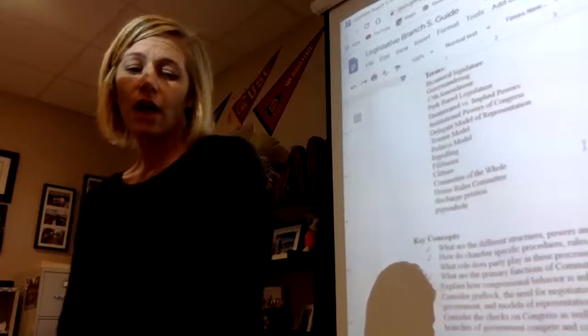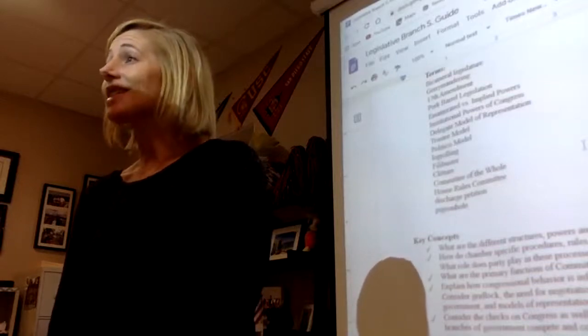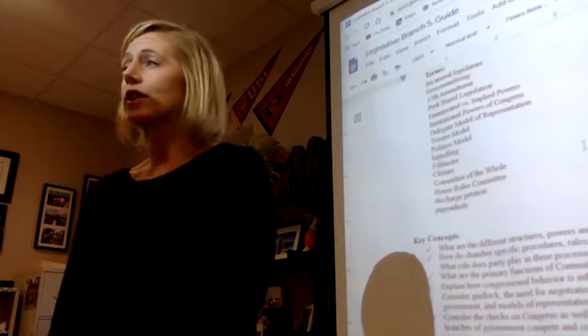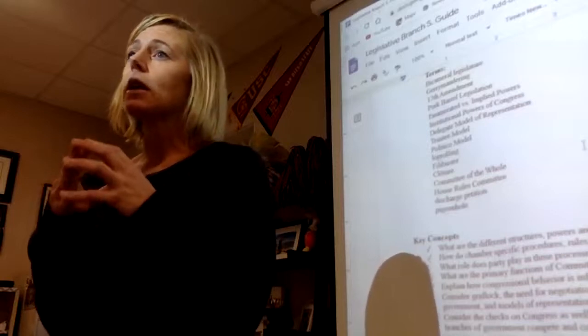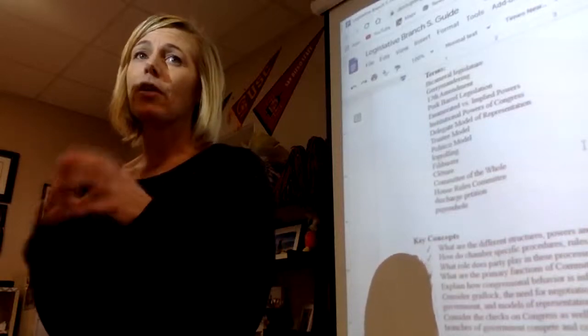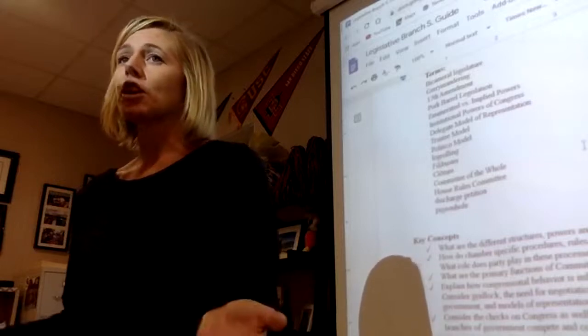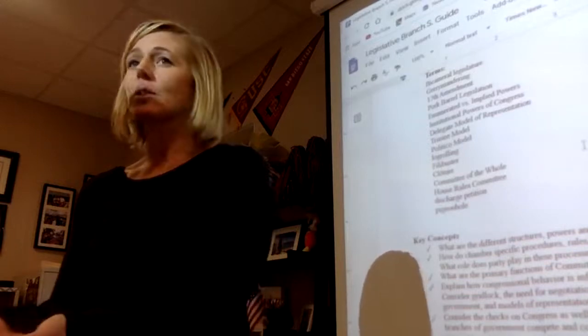Once it's voted on the Senate floor, if it passes and it's different from the original bill that they received from the House, or vice versa, they meet in a joint committee called a conference committee. They make one final version of the bill. That bill goes back to both chambers for a whole chamber vote. Both chambers vote on it again. They can't amend it at that point. It just passes and it goes to the president.